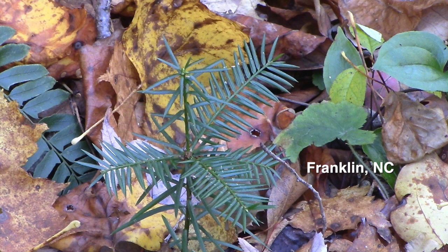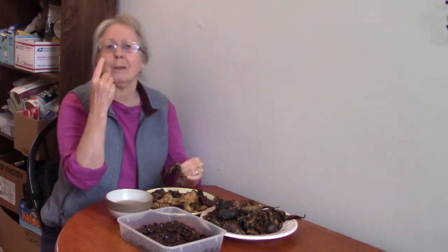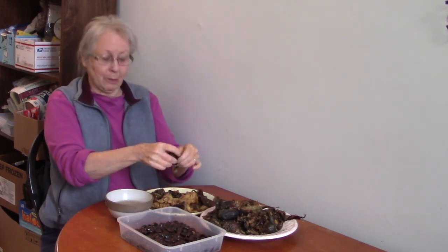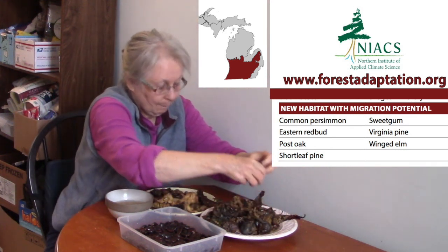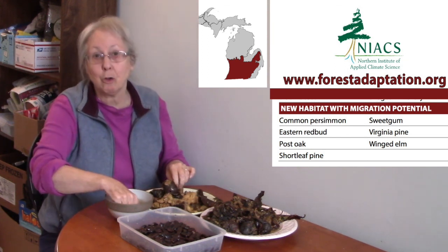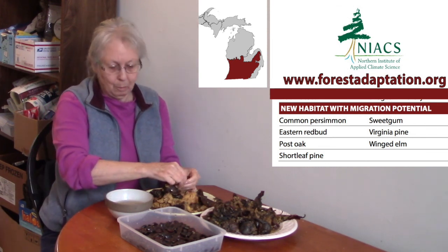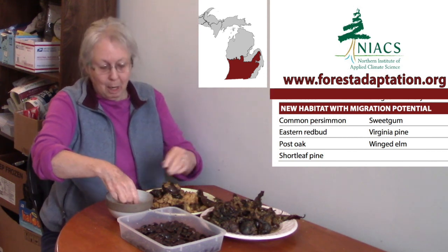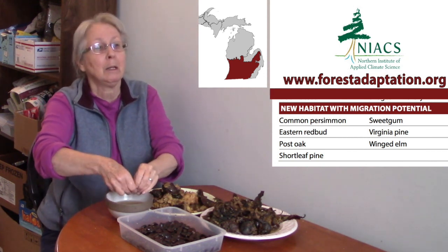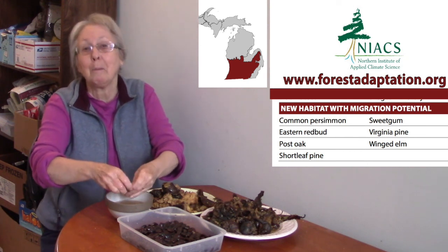So the microsites are really important to understand. And that's part of what makes this endeavor so enjoyable. It's not just get some seeds, go out and plant them, but there's a lot that goes into educating yourself. And you can do that online. You can do that with non-institutional folks. The institutional folks have to be very careful about what they know and what they're advocating for and all that. But people who are just naturalists, retired whatever, or young people, permaculture people and environmental educators that have been learning a lot, my gosh, there are a lot of people.